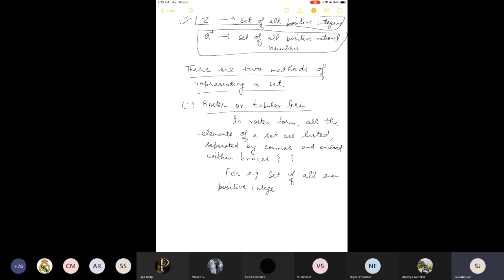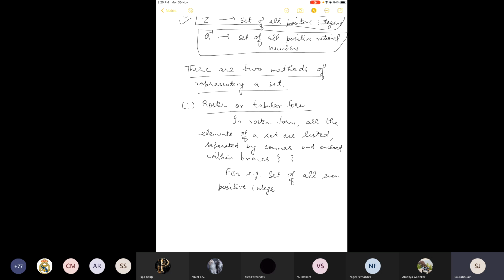First of all, why is it called a set? Because it is well defined. Positive integer, even, less than 10. We know what those numbers are. So if I have to represent it in the form of a set, then first thing, let me take a capital alphabet for it. Let me name it, say, A.